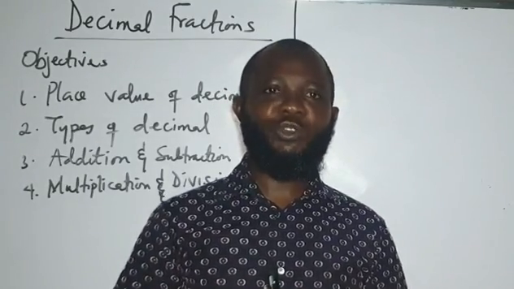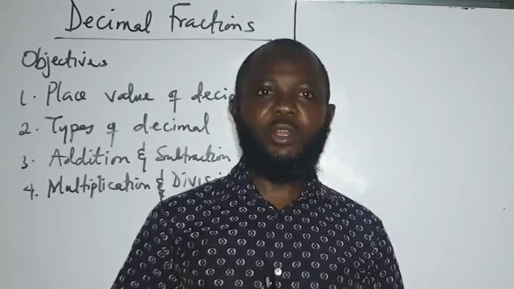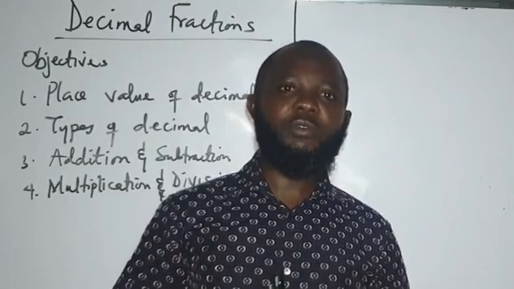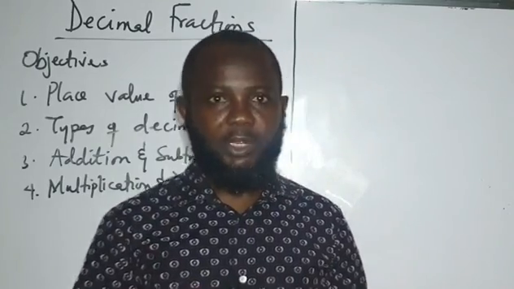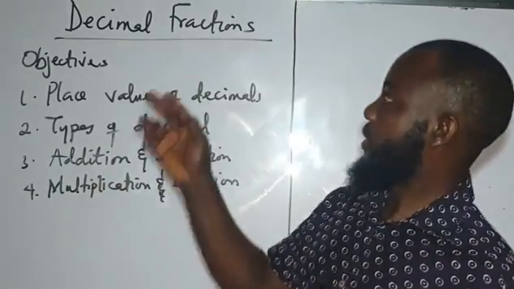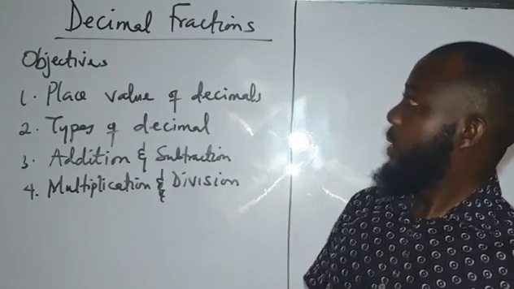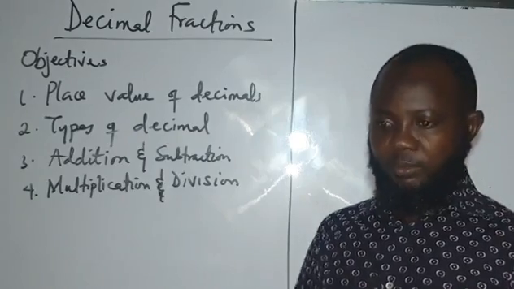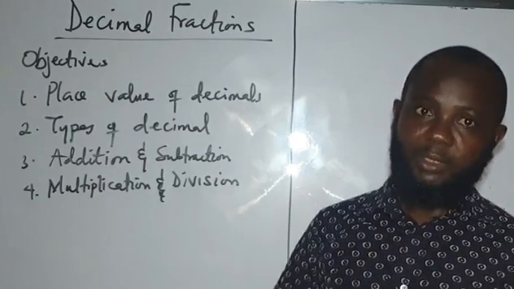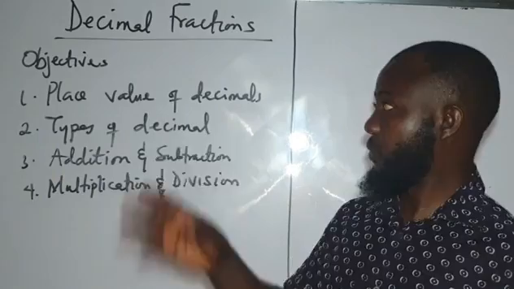So in this class, we want to continue our discussion on fractions. The aspect of fractions I want to look at is decimal fractions. As you can see on the board, we have decimal fractions. Decimal is the same thing as decimal fraction. So that's what we want to look at.